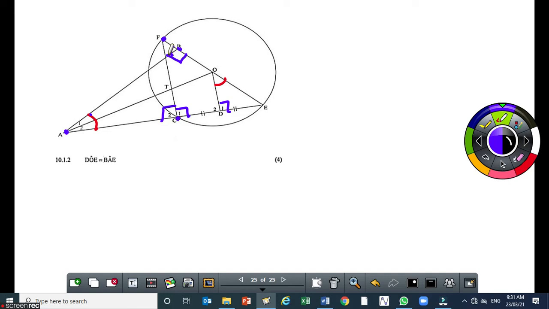So if this angle is going to be 90, check this out. If you look at triangle ABE, it's going to be a right angle triangle. Am I right? And triangle ODE is also a right angle triangle. And they share a common vertex, therefore they have a common angle. And both will have the same angle, which is equal to 90 degrees. Therefore, this angle is going to be equal to that.